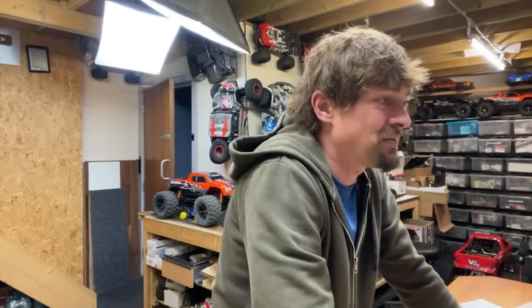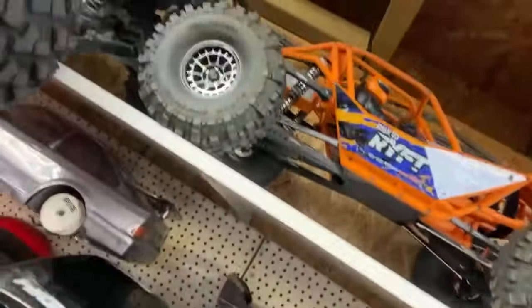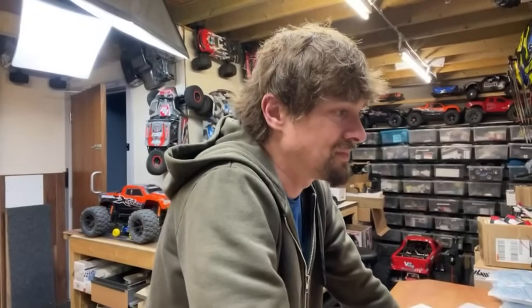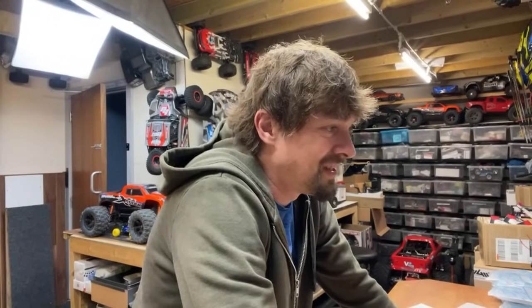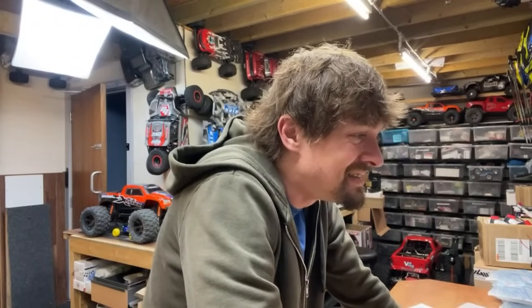Where is the rock bouncer build? Says Stephen. I've got a rock bouncer there, but I've still got to build the metal chassis one, don't I? Oh, thanks, exec. Call it Dimitri. Could call it that.